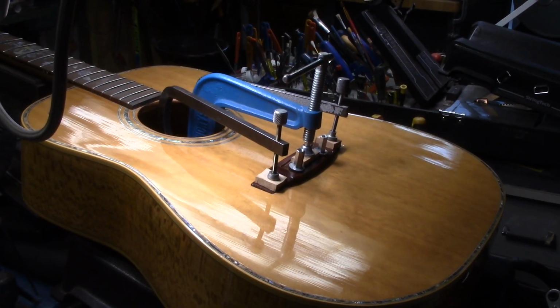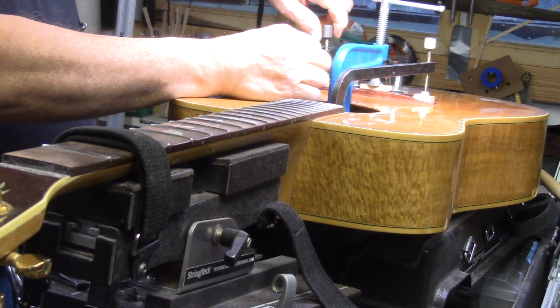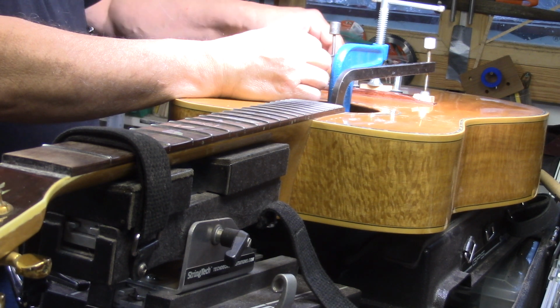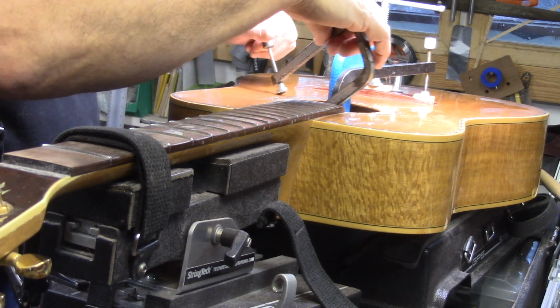After letting this sit overnight, now we'll take those clamps off and have a closer look and figure out how we're going to touch this up to make it look the best we can. Like I said, way more complicated when you put a finish on the bridge. You'd never see Martin or Gibson do that.